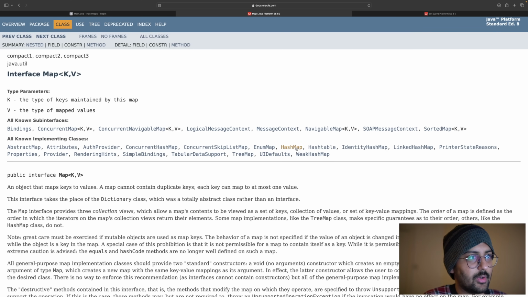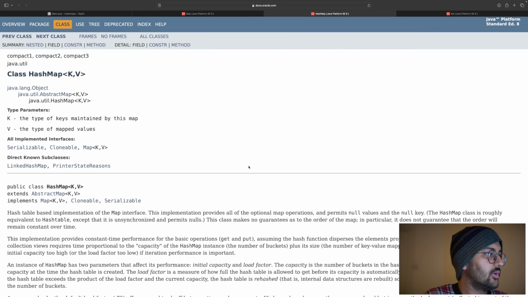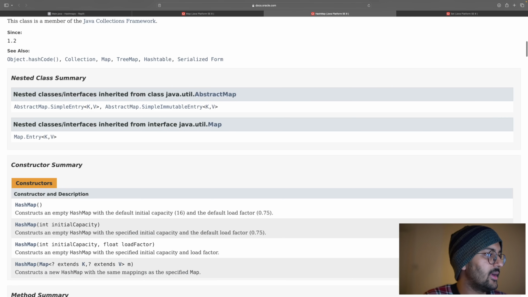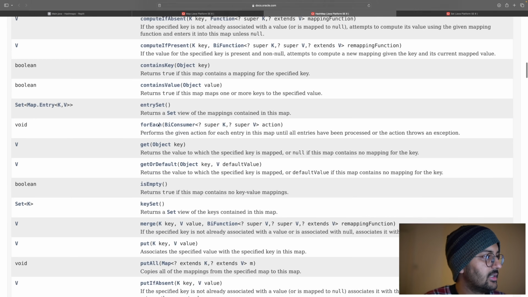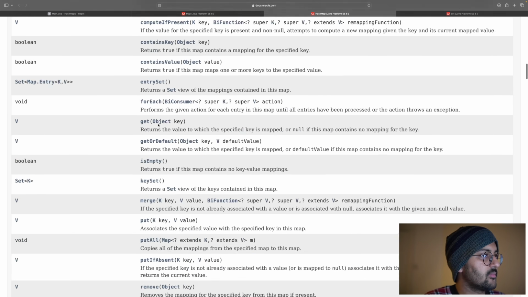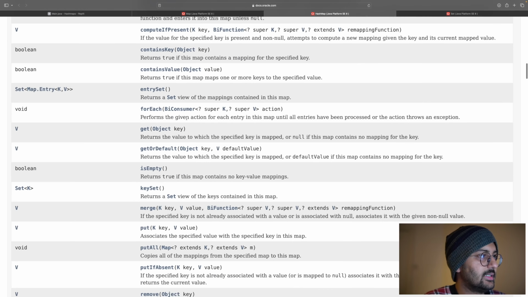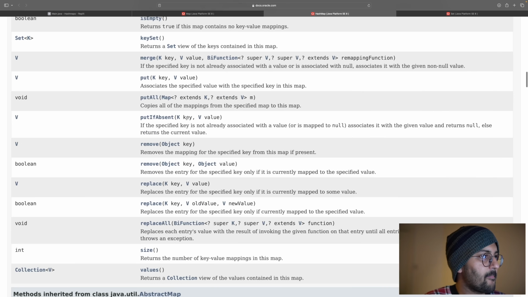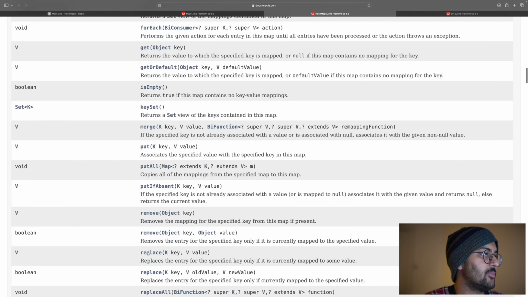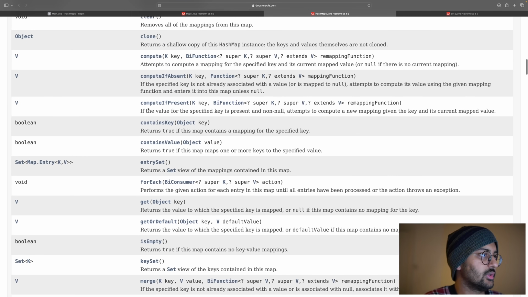But yeah, the most popular one is HashMap. So you can see over here, a simple key value pair, very simple stuff. Some of the methods are available over here: put key value, remove this key, return a collection of values contained in the map, the size of the map you can get, so on and so forth, and whether it contains the key. So let's just look into that.